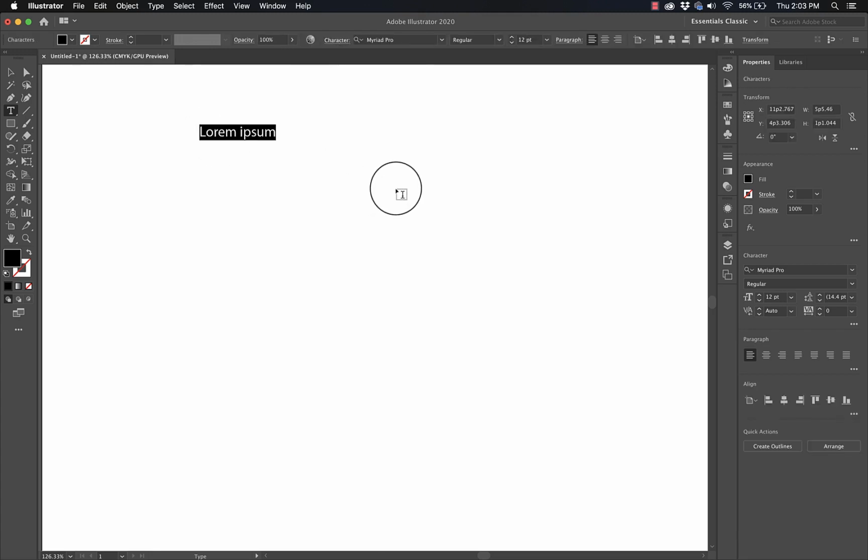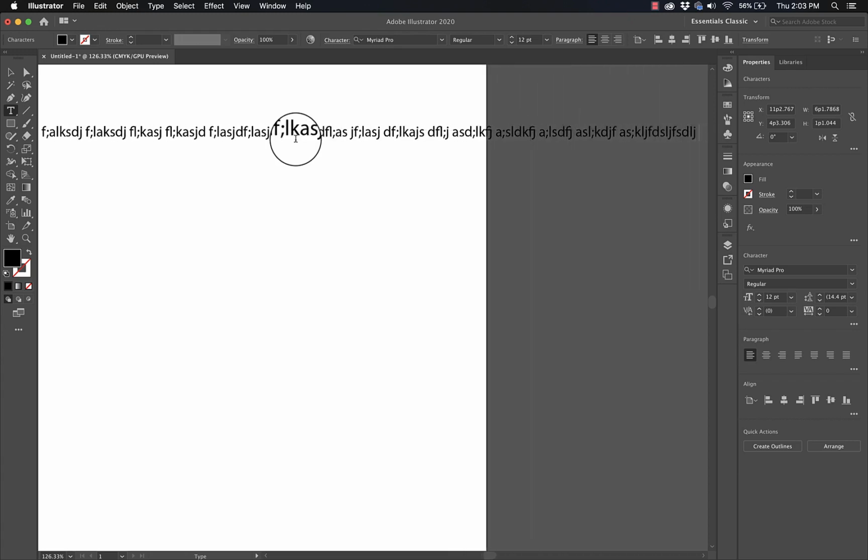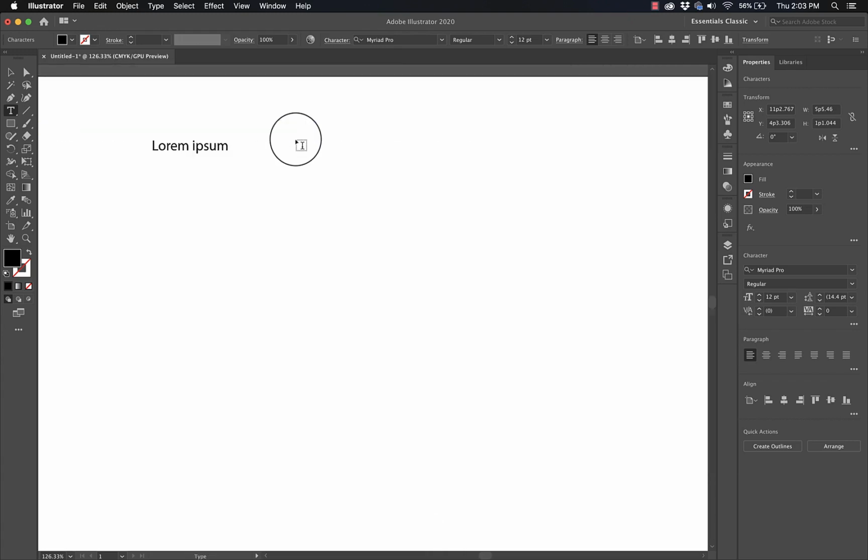So the first thing I'm going to do is just go ahead and click. I just real quick clicked and released. I didn't do any kind of dragging or anything. And so what this did was give me a line of type called point text. It's called point text because it emanates from one single point. So if I just keep typing, it will go ad infinitum to the right. So we obviously don't want that.